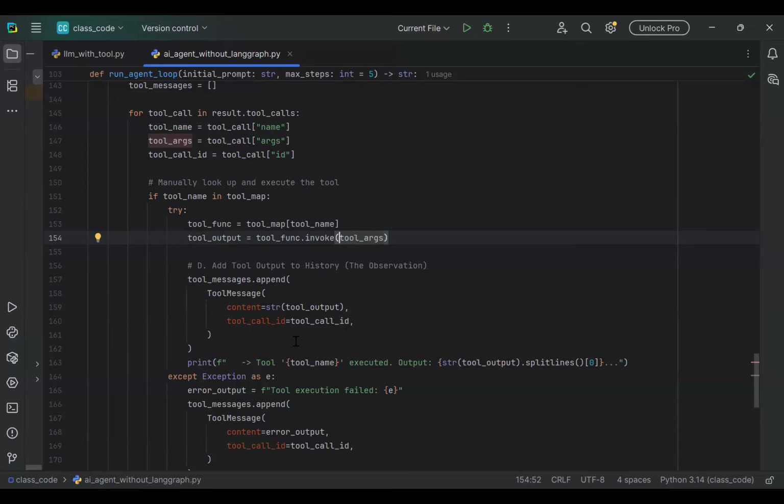So we construct this tool message and we append it to tool messages. So for each tool that the LLM requested in that output from the call to the LLM, we'll do this and append their responses to the tool messages.